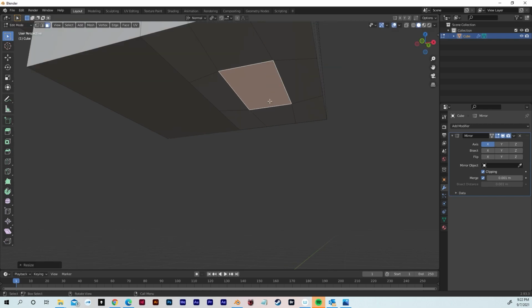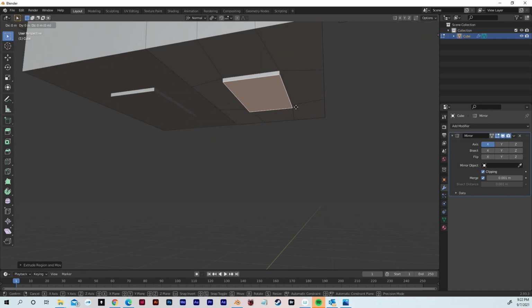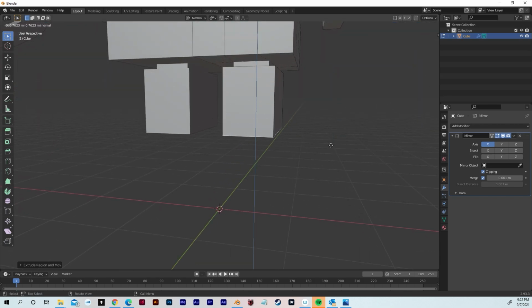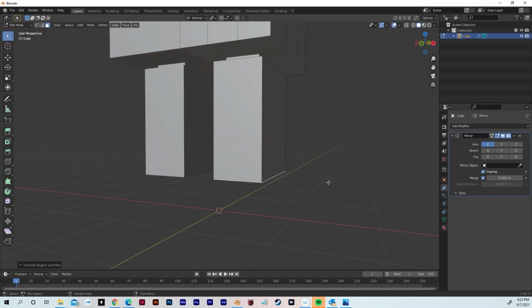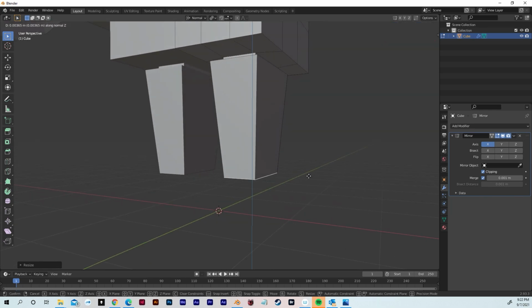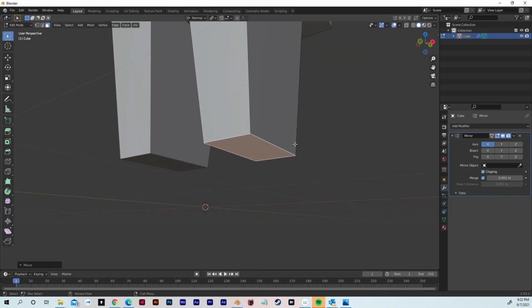Okay, this is going to be pretty basic down here. E to extrude. Just bring it out a little bit. Actually, let's bring it a little bit more. Hit G and Z, keep it along the Z axis. E to extrude, S to scale. And then we're going to extrude downward. Not going to give him any knees. Like I said, they're going to be pretty basic. Let's go ahead and bring it down a bit, and then we're going to just give him some basic feet.